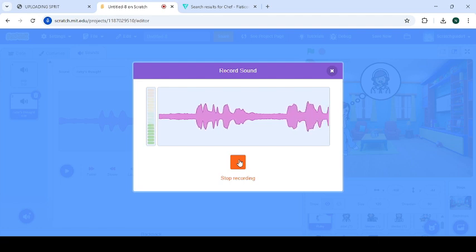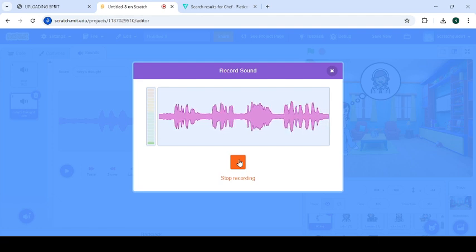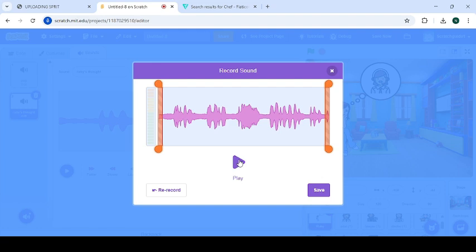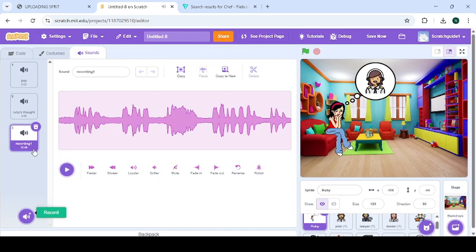Pilots fly a plane, they travel around the world, and they bring people to new places. Interesting. Alright, now we'll save and we'll change the title to the name of the sound.